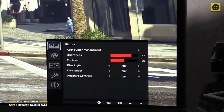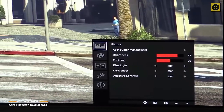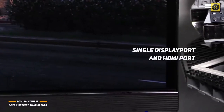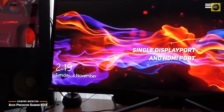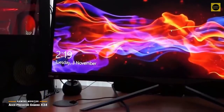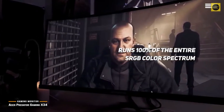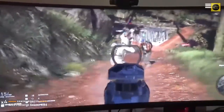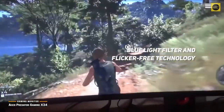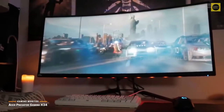The 4ms response time is a bit disappointing for a monitor of this caliber, but only the most obsessive professional gamers would notice. The X34 is a bit frugal on ports — a single DisplayPort and HDMI port are all you get, meaning it must be dedicated to a single system configuration. The X34 runs 100% of the entire sRGB color spectrum with an amazing contrast ratio to produce deep, rich, and realistic blacks. The blue light filter and flicker-free technology reduces eye strain for extended gaming sessions, and low dimming technology retains image quality while exercising comfort.